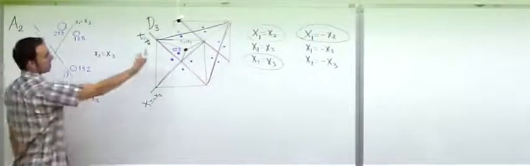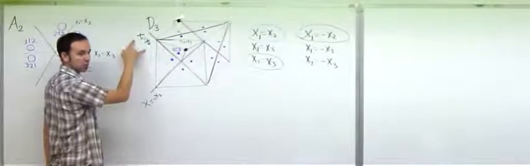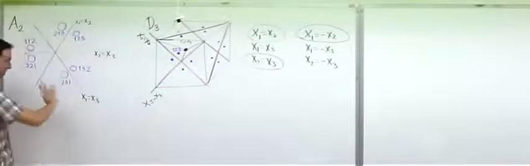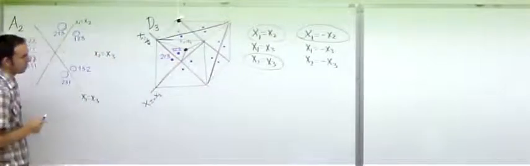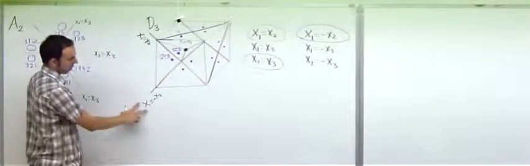Now let's say that I take the point 1, 2, 3, as I did over here. What happens when I reflect across x1 equals x2? Well, the same thing as before. It just swaps the first and second coordinates and gives me 2, 1, 3. Okay. Now what happens when you reflect across x1 equals minus x2?